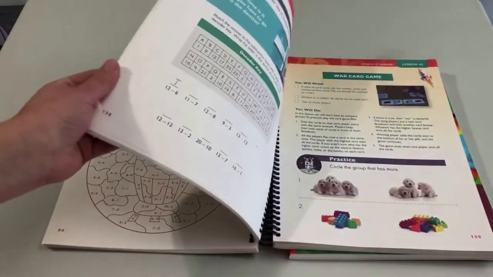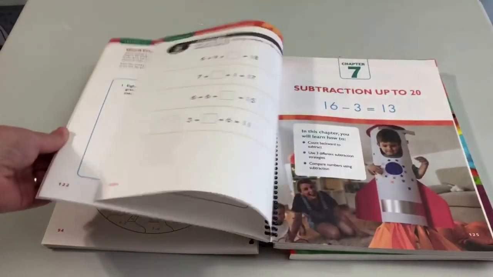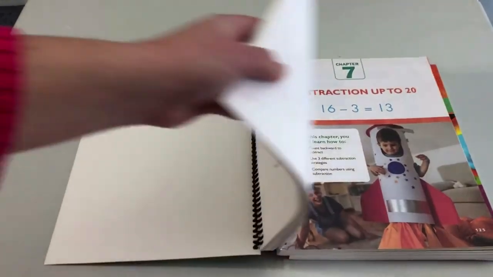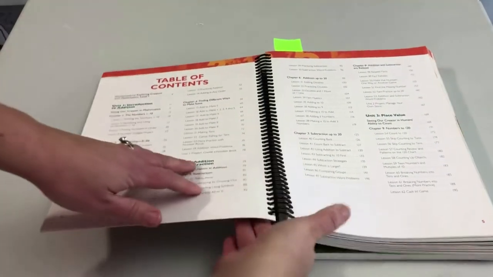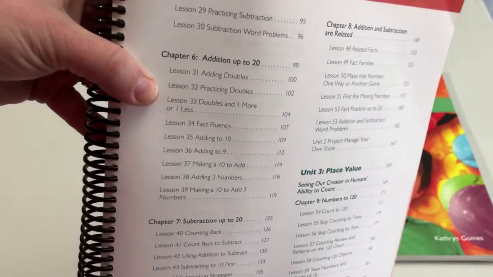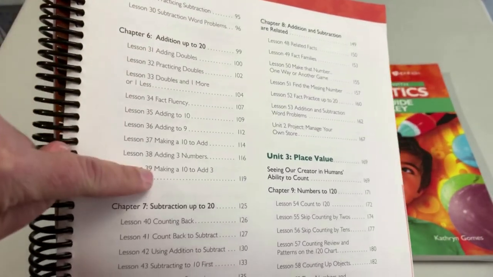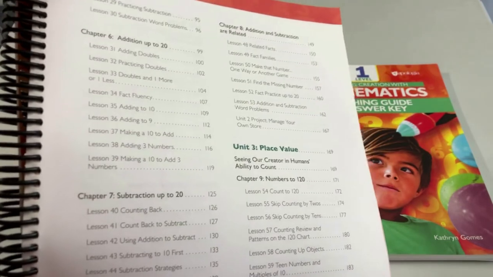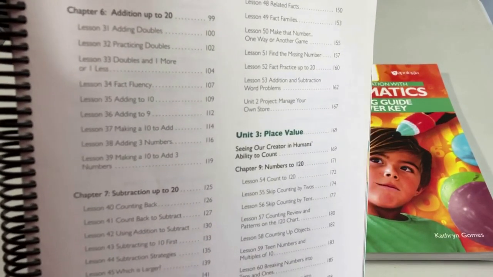I use that progression throughout the book. I'm always keeping that in the back of my mind as I build up the mathematical ideas. Now it does take some time to build through that progression. So if you look at the table of contents, you'll notice that the chapters are grouped by a single idea. You might spend a whole chapter just on addition up to 20 because I'm moving the kids through that progression, and I need several lessons in order to do that.